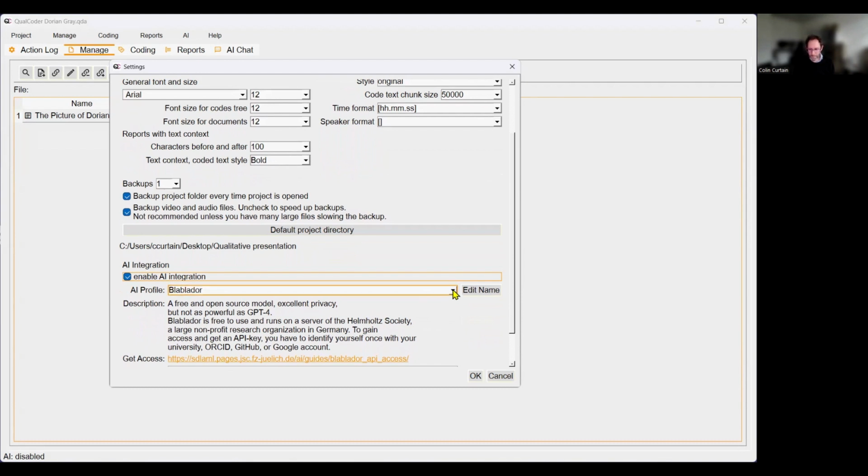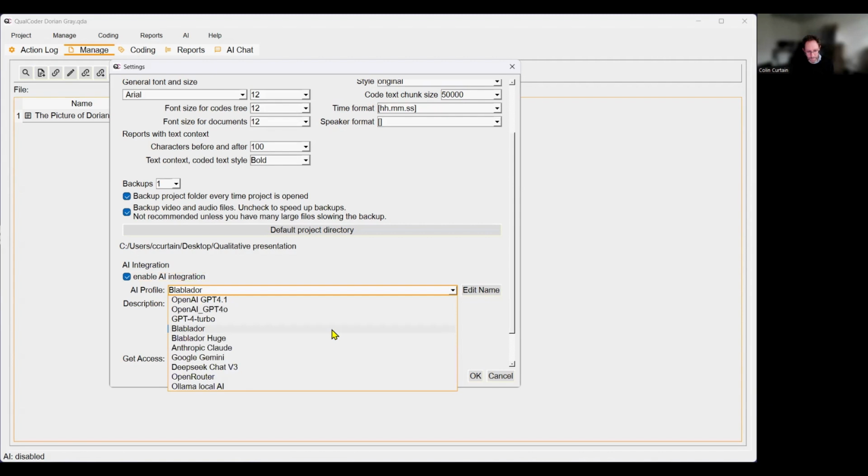I'm using Blabador, which is a free online AI model. It's not as advanced as some models, but it is free, so that's why I'm using it for testing. You have a choice of a range of other models that are listed there, and you'll notice that one is a local model. I'm not familiar with how to set that up, but if you do use Ollama, you can keep, I guess, all your information and large language models running locally to your site or your machine.